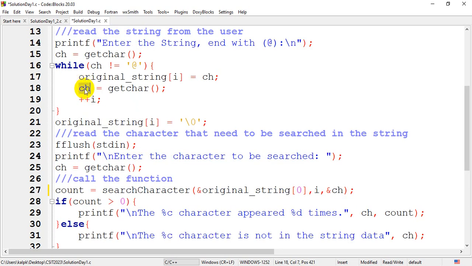Within the loop, it was acting as a character that has to be stored in the array, as an array element, but afterwards it's just acting as a simple character that has to be searched within the string. Do not get confused. This is a completely new value. Okay, so this is actually a search value. This is what is going to be searched.